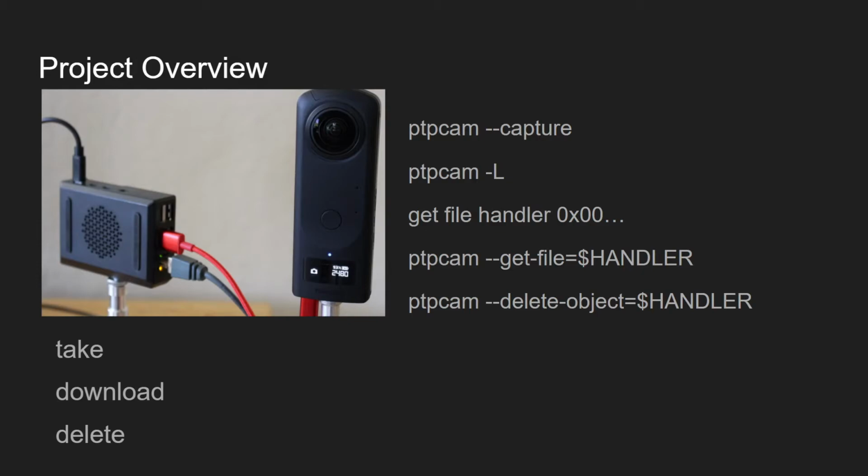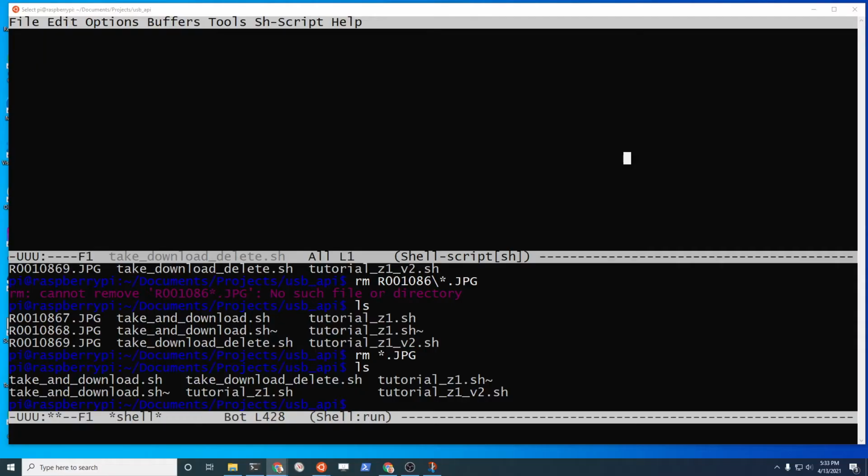Let's get started. Using WSL2, I've SSH'd into the Raspberry Pi, and I have Emacs open here. You can use any editor. Let's first take a picture.